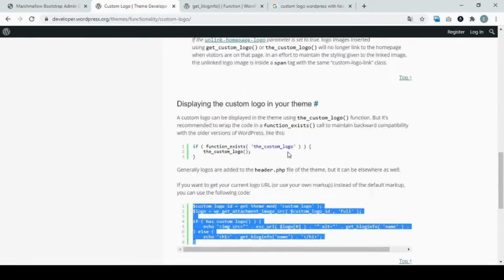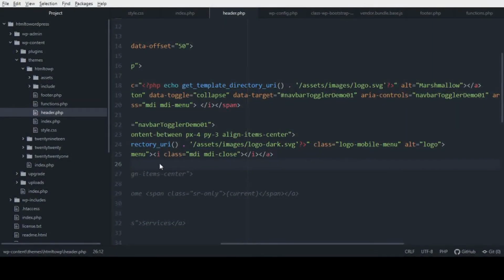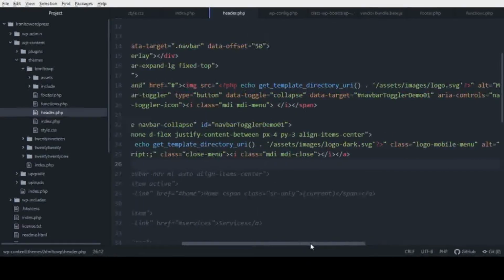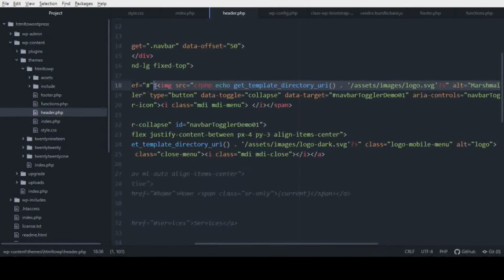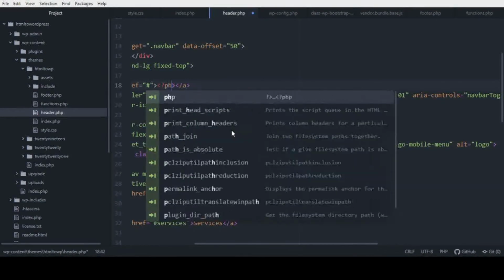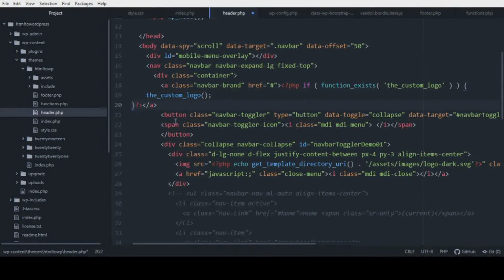Okay, so I'm gonna go with this, and let's head back again to our code editor, and here in the image part, as you can see, get rid of this, and we're gonna open PHP tags and we paste the piece of code.